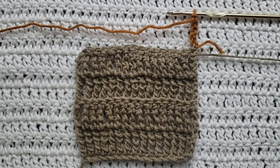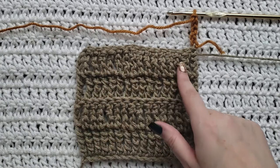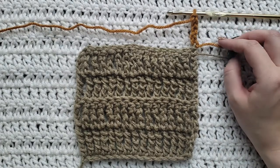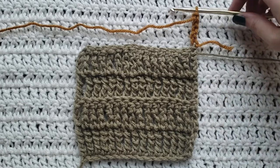I have already made a little test swatch here using two different colors so it's gonna be easy to see how the stitch is going to be made. I will have the yarn and hook that I'm using listed down below. For the body of my test swatch I have already made quad stitch ribbing — you can see that there's little ridges in each of the rows. On the row that I'm currently working I have already made five chains because the quad stitch is so tall.